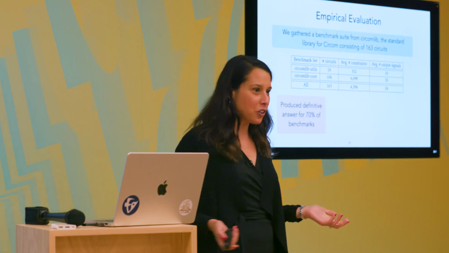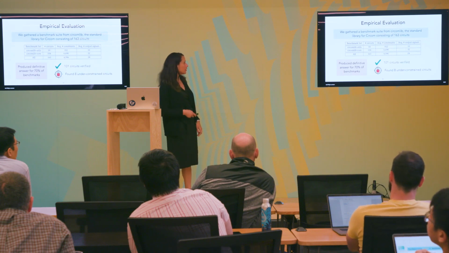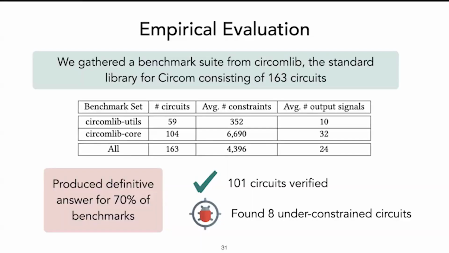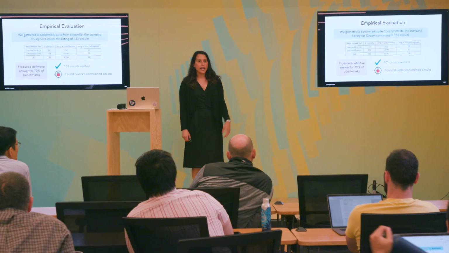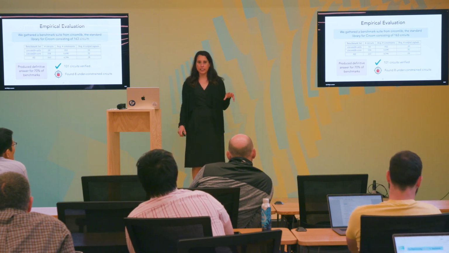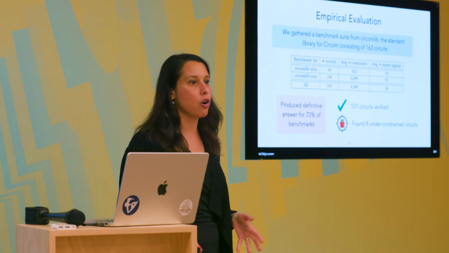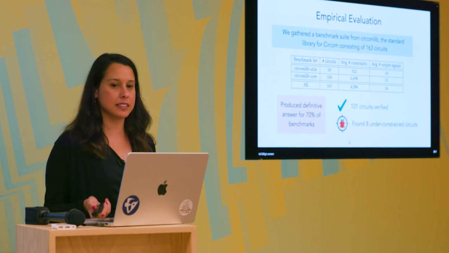And as expected, because circomlib is very widely used, you would expect most of these benchmarks to be verified. So out of those, 101 circuits were verified, and 8 of them were reported to be under-constrained, and they were in fact under-constrained. This tool doesn't have false positives, so to speak. And if you're wondering whether all of those were buggy, some of those correspond to bugs, but in other cases, we talked to developers, and they said they expected the circuit to be constrained at the call site for efficiency reasons. So some of them were bugs, and in some cases they were not.